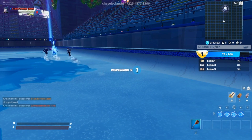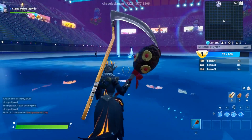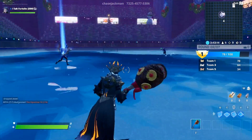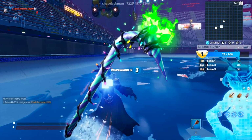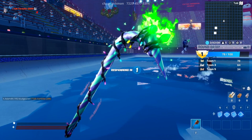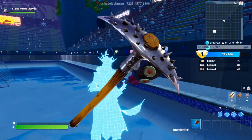Then we got to talk about harvesting tools. Pretty much anything that's really universal, I would highly recommend. The Scythe is probably the most universal harvesting tool in the game. There's so many other good ones as well, but it's really strange with how the harvesting tools are kind of managed here. Like the Merryman pickaxe is also very good. The reason why some of these pickaxes are kind of interesting is that they don't bring a lot back.